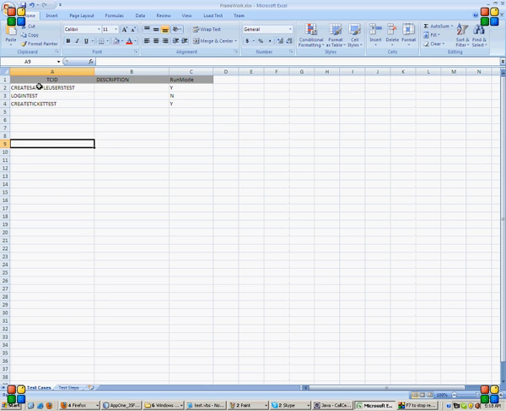For example, I have mentioned three columns over here: test case ID, description, and run mode. And out here I've got three test cases: create sample users, login test, and create ticket test. The run mode for each test is set to yes or no. This symbolizes whether I have to run this test or not.